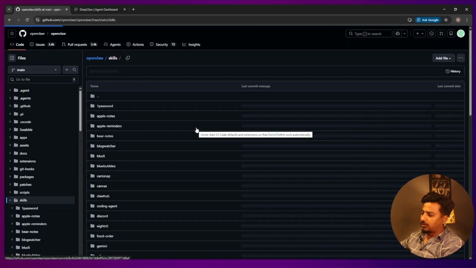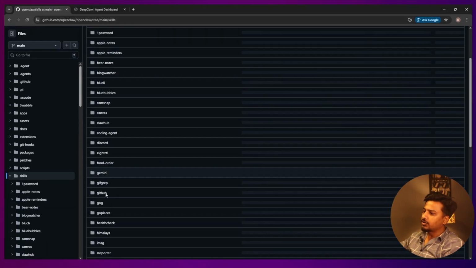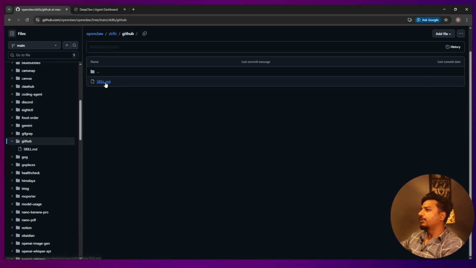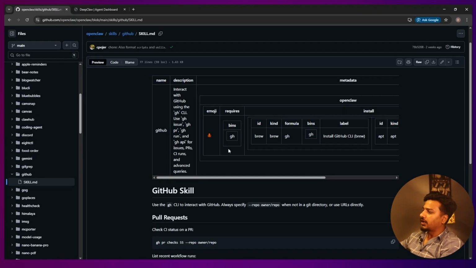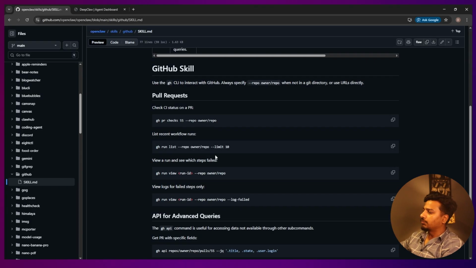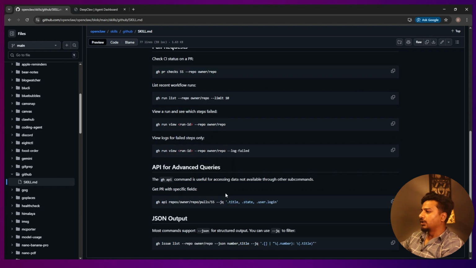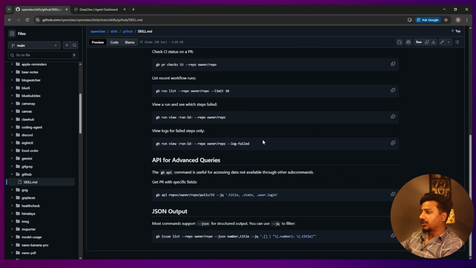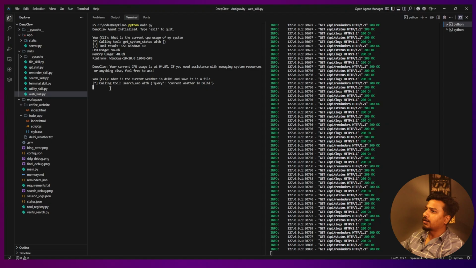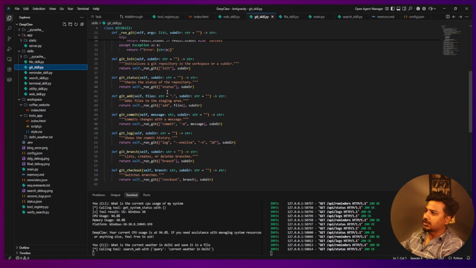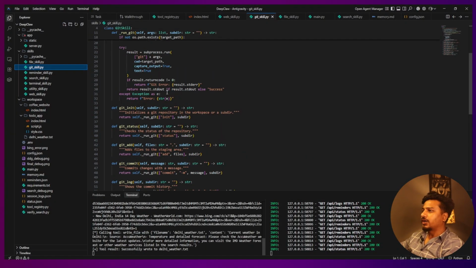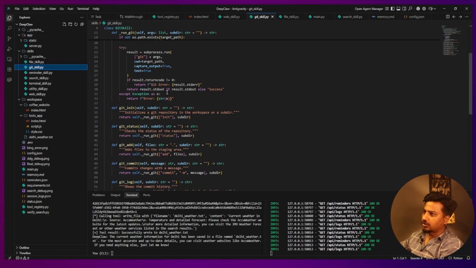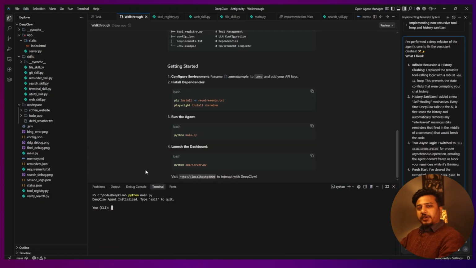Here you will find different skills of the agent, and inside these skills you will see a markdown file. The markdown file basically tells the agent that these are the skills that you have, this is the instruction that you have to follow, and using these instructions you can perform the operation. So I am trying to follow the same thing, but it is not exactly the same. I am not using the markdown file. Instead I am using Python files to create the same skills. For example, let me show you, these are my git skills. If I want my agent to perform any git operation, I can use this file to perform all the git operations. One more interesting thing that this agent can do is code, right?